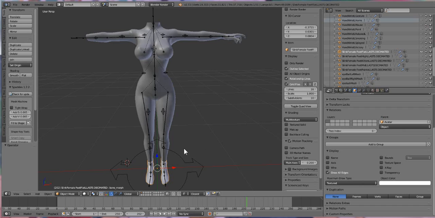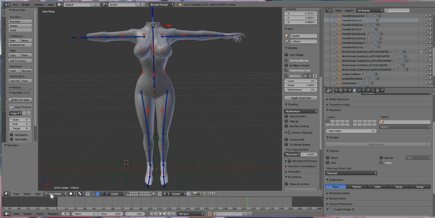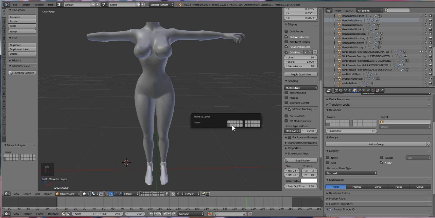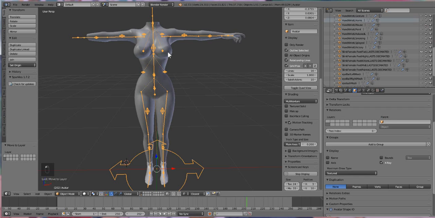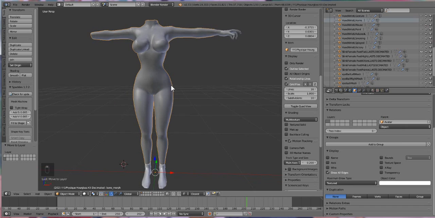Alright, so another thing we're going to do to make our life easier is that we're going to click on the bones here. And we're going to go into object mode. I forgot I had my screencast on. So we're going to click on the bones. And we're going to go into object mode. And then you're going to press the M key. And you're going to move it down to the layer below it. These are all your layers. And you're just going to move it below it. This makes it easier. That way when you're working on something and you're trying to click and the bones keep getting in the way, you can just click on the body and like, yay, body's here. Bones are out of the way. I don't know why people still don't do that, but whatever.